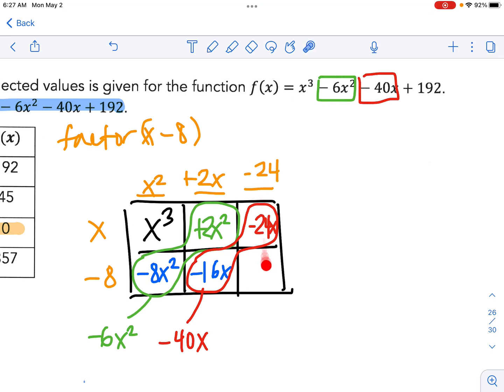This is minus 24, fill in the blank. And then multiply minus 24 times 8. Geez, I don't know. I'll just come over here and go 24 times 8, that's 32, that's a 2, carry the 3, 16, 17, 18, 19, 192, yes it is, plus 192. So we end up with that last term, which is good. That tells us there's no remainder, which there shouldn't be because we were dividing out a factor.